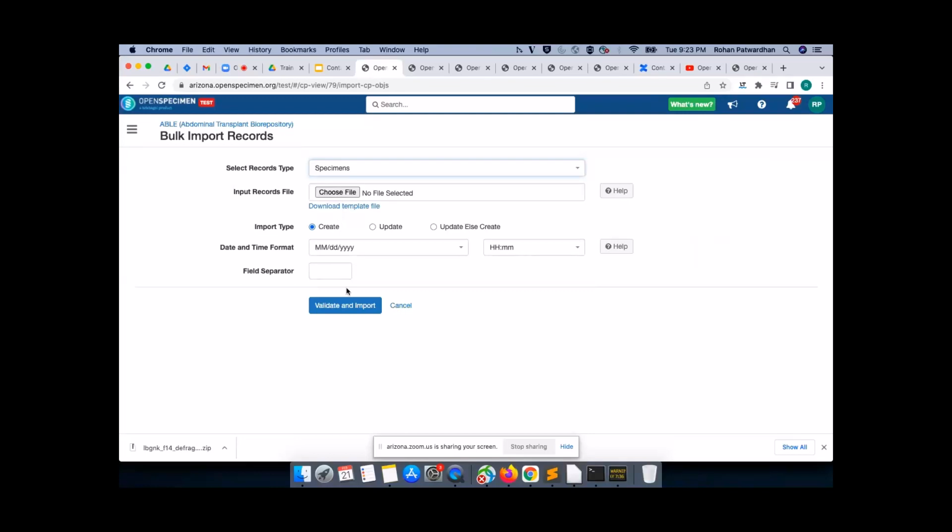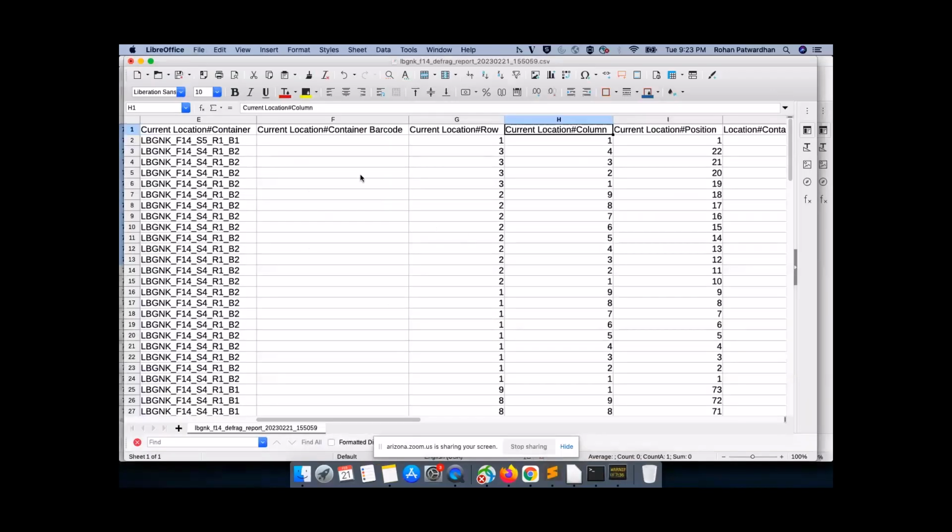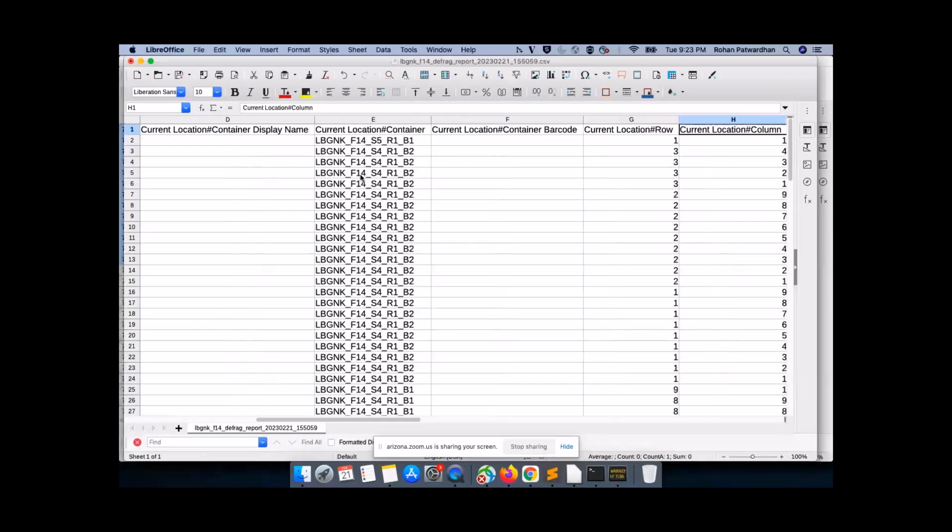So all the specimens will be moved to the right position. Whatever compressed positions you have mentioned within this file, specimens will be moved to the new location. Does that make sense?